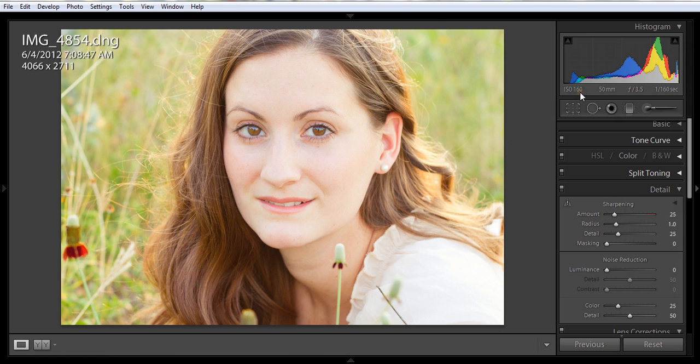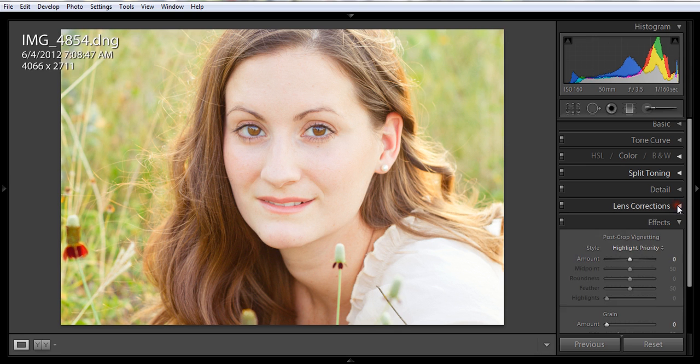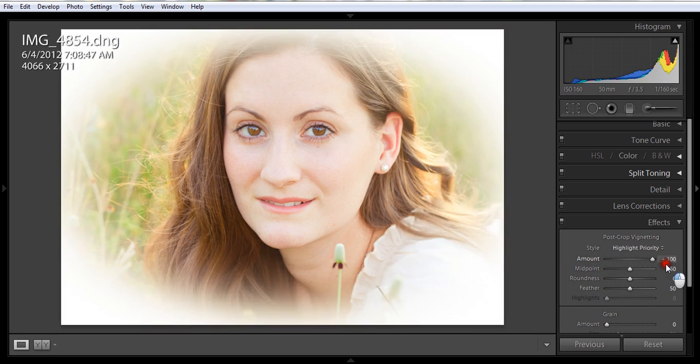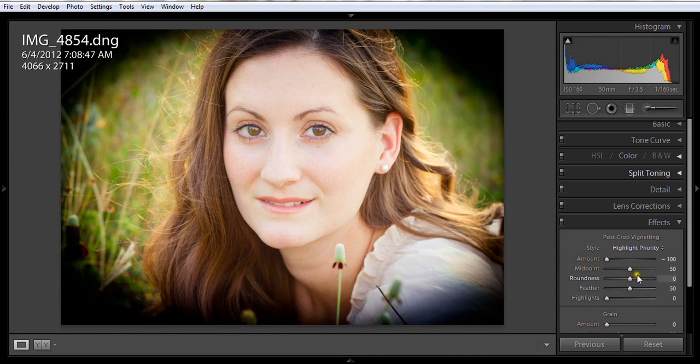Noise reduction, I shot at 160 ISO, so I don't have too much grain in this image. Lens correction, I don't need to deal with that. I don't have any serious distortion. Vignette, sometimes I'll add a vignette, not a huge one. A vignette, just so you can see what it does, darkens these corners on the other side. It makes it white. I rarely go towards this end because I think it makes it look like a cheesy Christmas card. So I am going to slide this down so I can show you the other ones.